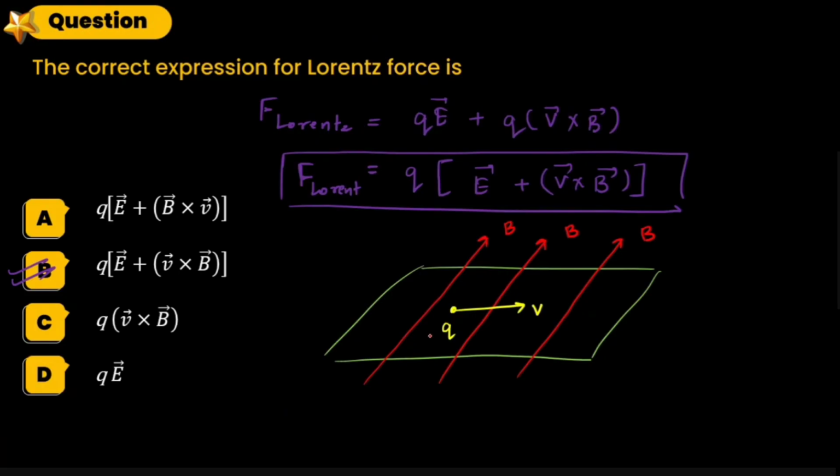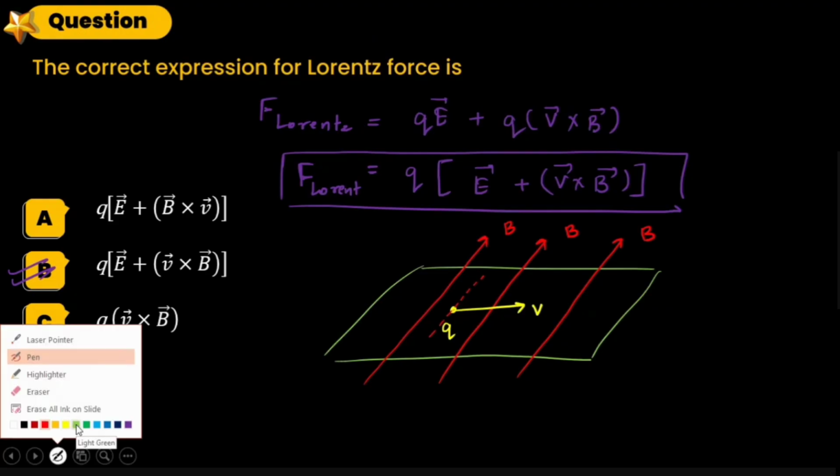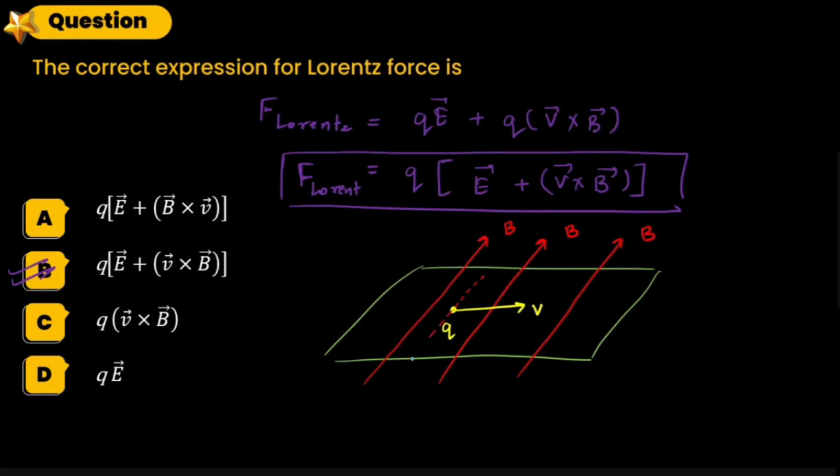Now, let us try to find out the direction of V cross B first. How are we supposed to do that? What I explained: use your right hand, curl the fingers of your right hand from the direction of velocity to the direction of magnetic field. So I have to curl my fingers this way, in the anti-clockwise direction, and the thumb will give us the direction of the force. If you see, the thumb will point like this, upward. That is V cross B.